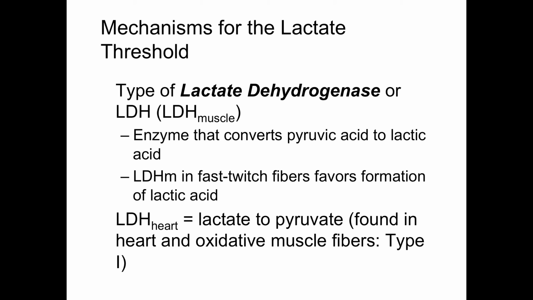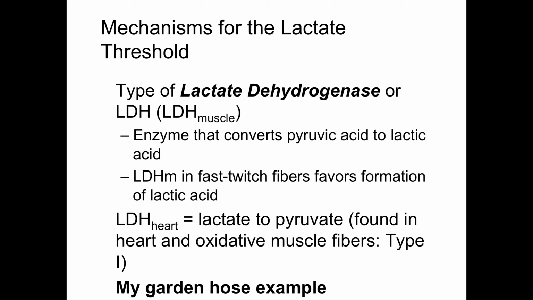And I talked about the rate of glycolysis, and I tried to use an example of a garden hose, and that pyruvate is sort of at a crossroads. It could go into the mitochondria or it could go out to lactate. And so the rate of glycolysis, how quickly we're breaking down glucose for energy, is a mechanism that's associated with this lactate threshold. You're working out at such a high exercise intensity, you need more energy, so the rate of glycolysis is faster.